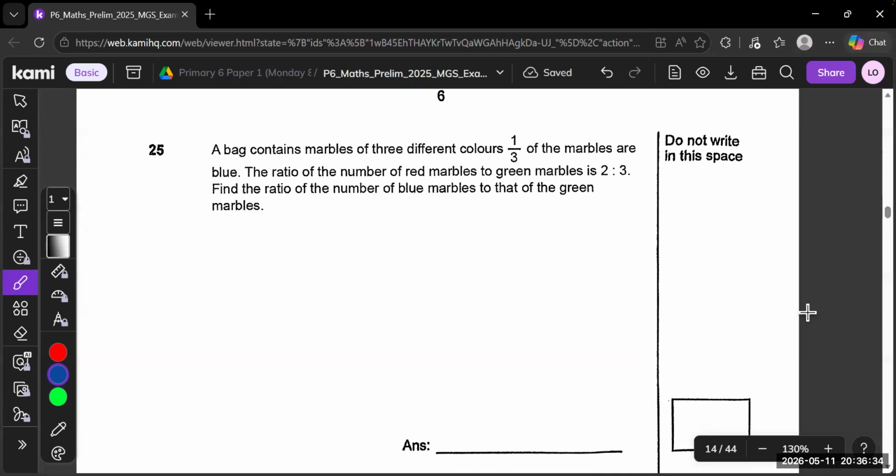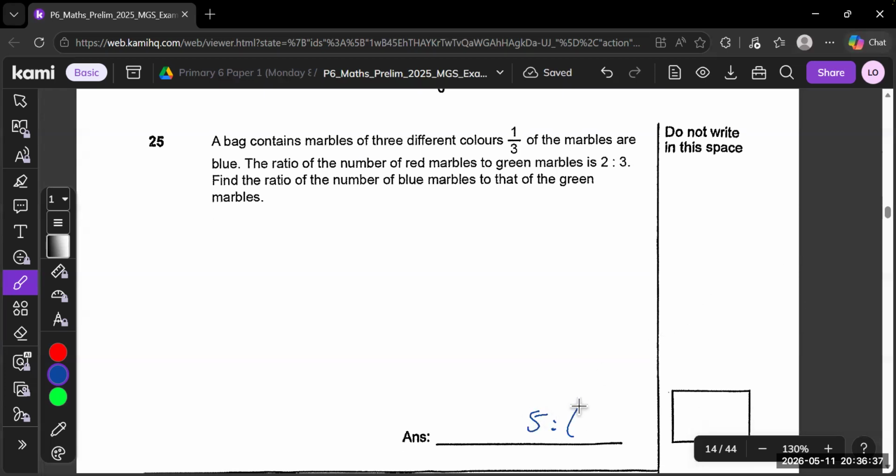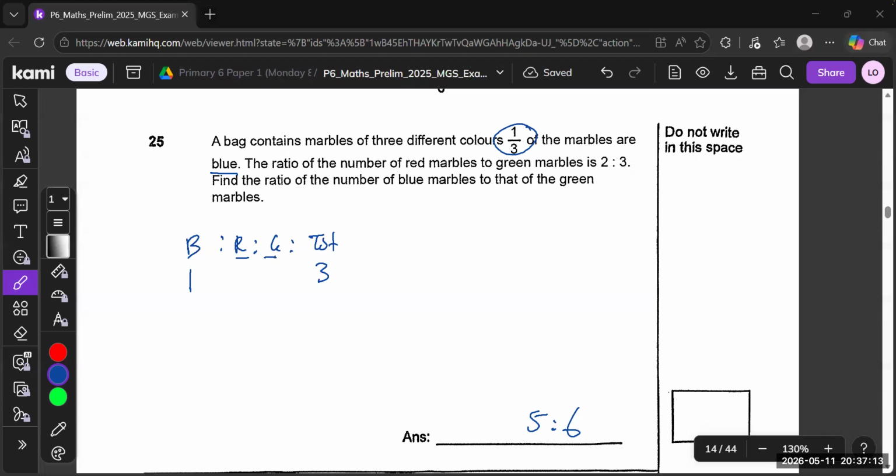All right, it's easy. And the method is what? Ratio method. So how do we convert the fraction to ratio? By now, you should know how to convert the fraction to ratio already, and convert properly, not anyhow convert. So 1/3 of the marbles are blue. Blue, one. And when you have a ratio and there is a total, which is 3, then you must also have all the other colors inside. If you don't have all the other colors in your ratio, then your ratio is not good. Your ratio can't be used to solve the question.